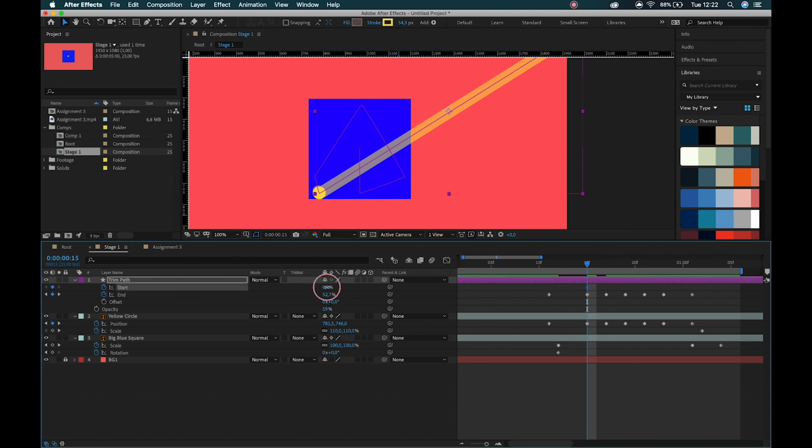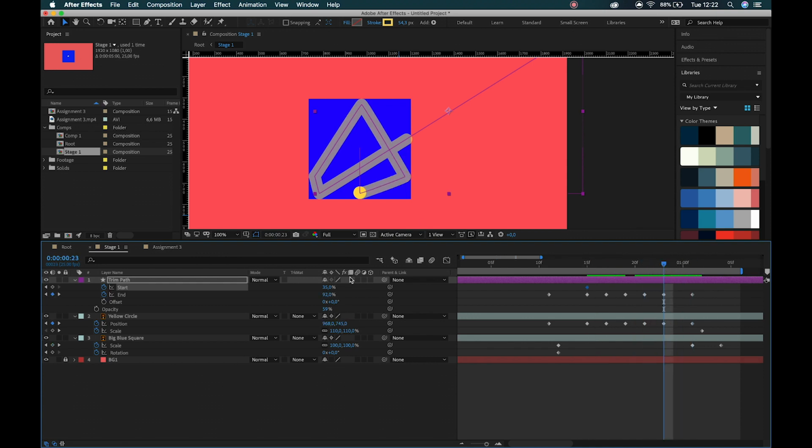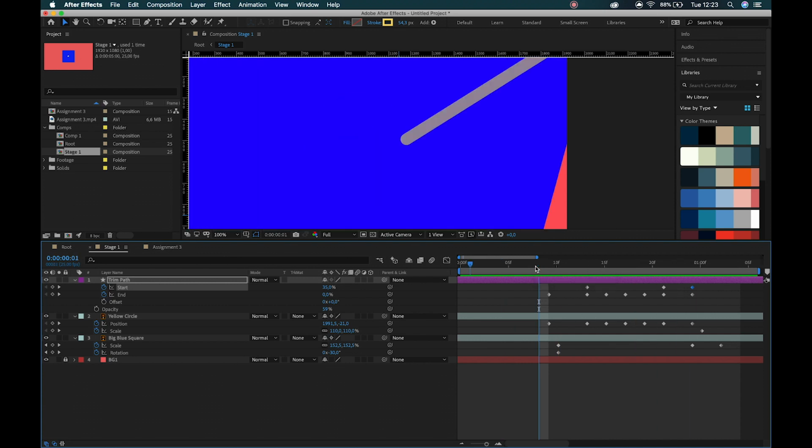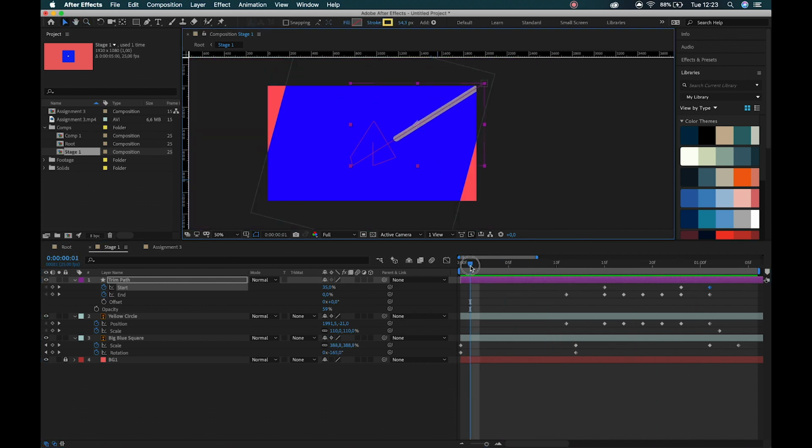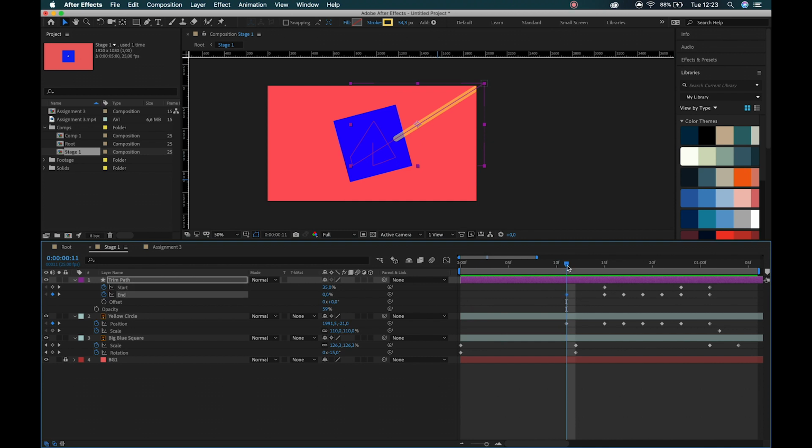At this point I want my line to be about that long. That's roughly where it is in the other video. And then as this ball bounces around, it gets shorter and shorter and shorter until eventually it disappears entirely. Okay, let's take a look at that quickly. Okay, cool. So that's probably happened because of... what happens if I delete this? Where's this keyframe coming from? Okay, I'll figure it out and I'll see you in the next step.